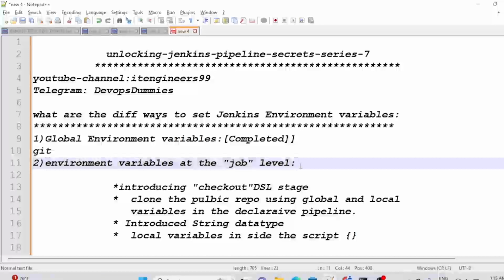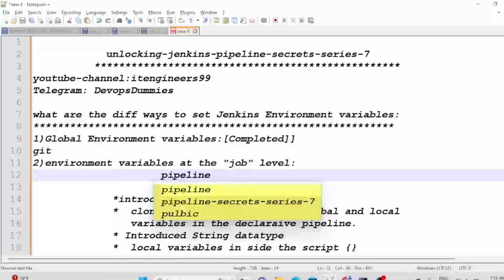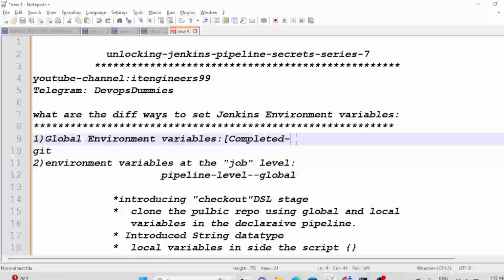In the specific job level, we are trying to define variables at the pipeline level only. Again, I'm repeating: to access a variable across multiple jobs, we need to use Jenkins environment variables.